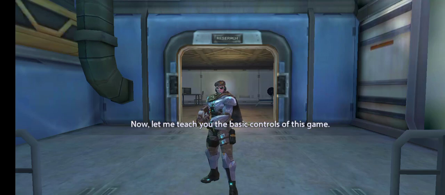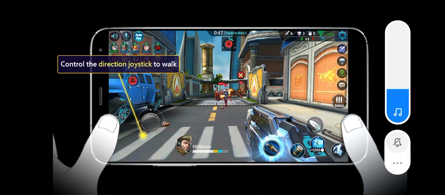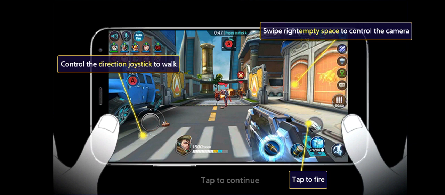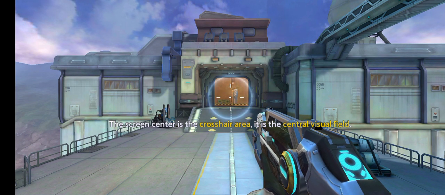Let me teach you the basic controls of this game. Swipe the direction keys to walk. Swipe empty space on the right to control the camera. Tap the shooting button to fire. The screen center is the crosshair area.